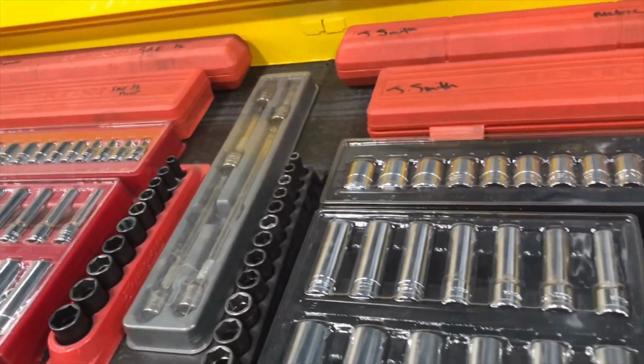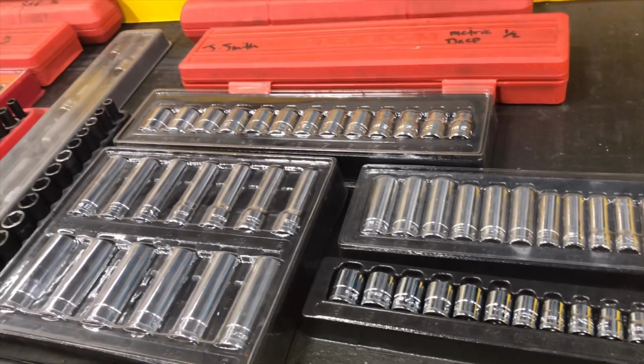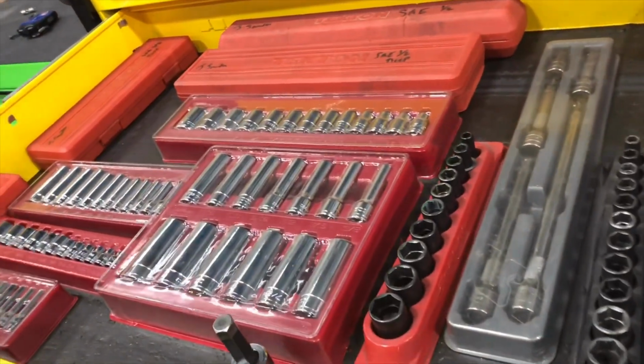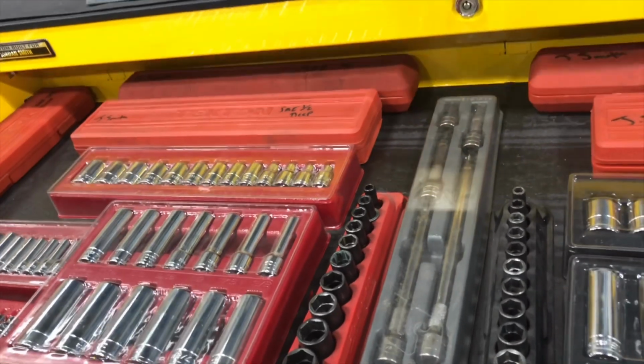And Icon, they're still coming out with new sockets. Last time I was in Harbor Freight, I think I saw that they had swivel sockets. So that's on my radar. All right, let's go to another drawer.